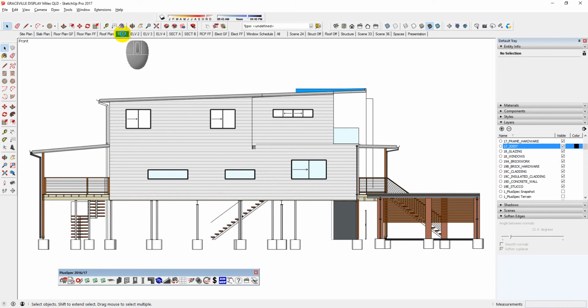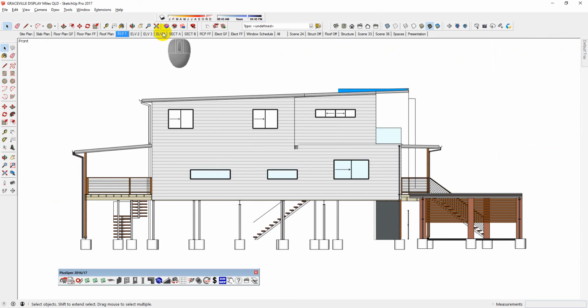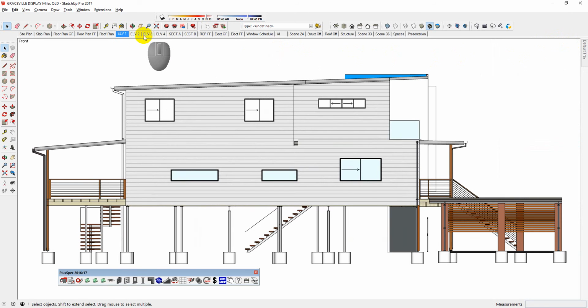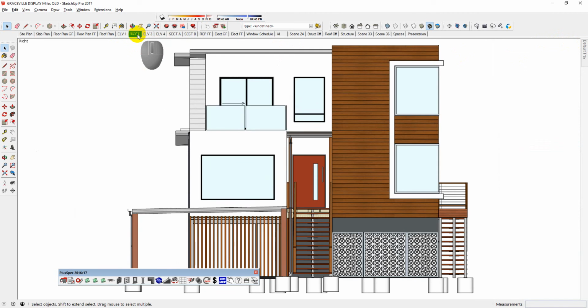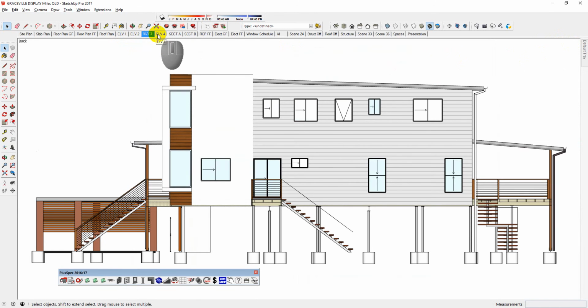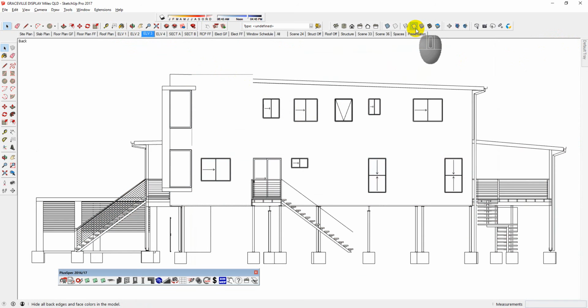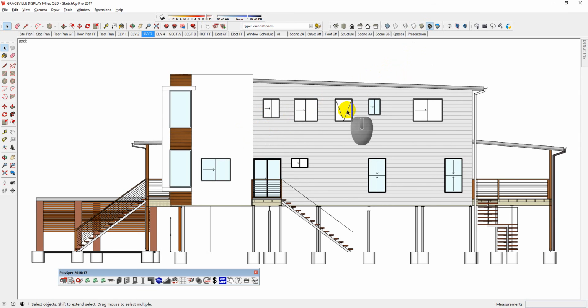Now, every time I go to scene number 1, I'll be ready to go. Okay, let's just unpin this here. Go back to this, make sure it works. Now you'll notice if I go to elevation 2, 3 and 4, if you don't like to see plans in color, it's simple, just go up to your styles, select black and white, and away you go. I personally like color in my elevations, so I'll leave it to you, it's your personal preference.